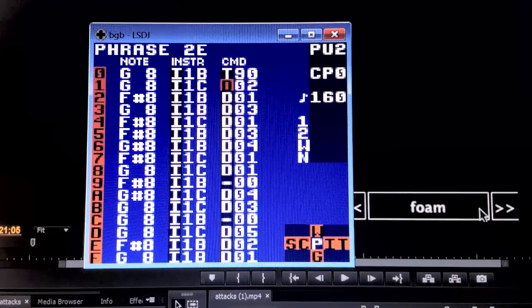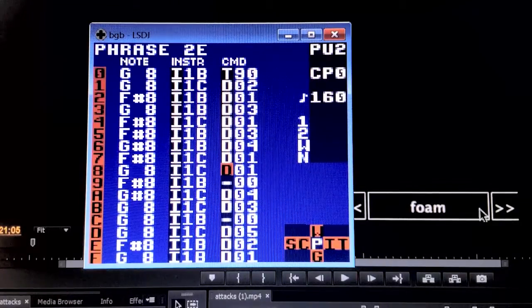So I use these D commands, which stand for delay, and they play the note a little bit later than it normally would, and I sort of randomize the values on them. So the notes would kind of run into each other, or essentially the distances between each note would be very irregular. And so this is kind of what it sounds like.